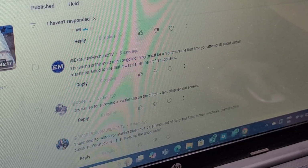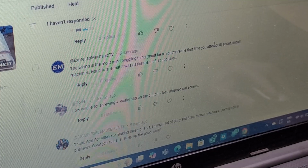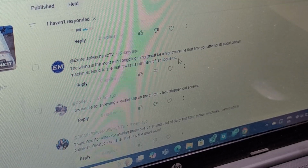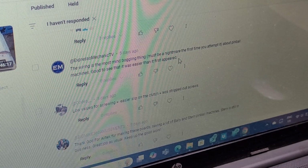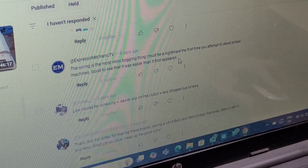Espresso Mechanic TV says the wiring is the most mind-boggling thing about pinball machines. Must be a nightmare the first time you attempt it. Good to see that it was easier than it first appeared. Yeah, when you first lift the hood of a pinball machine and you see 10,000 miles of wire, it's definitely intimidating. But if you just take your time to figure it out and break it down, it's actually not too bad.